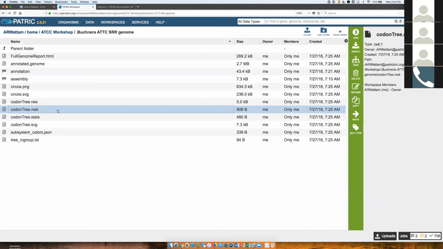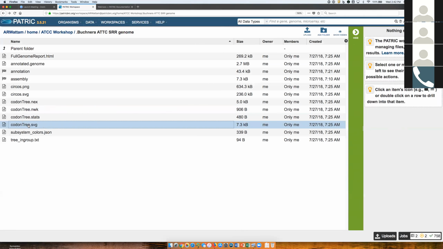But what I can do, I don't necessarily like the way that PATRIC builds the tree. And remember that HTML report, the branch on the tree was bright red. Let's say I wanted to do something really quick, but I didn't want to pay for color. I would take the Newick file and I would build a tree in FigTree, perhaps, or iTOL. Those are two good resources for you to build the tree. These are the instructions for building the trees, but then you can adapt how it looks. FigTree is capital F-I-G, capital T-R-E-E, it's one word. And iTOL is the Interactive Tree of Life. So those are mainly the two most important things.